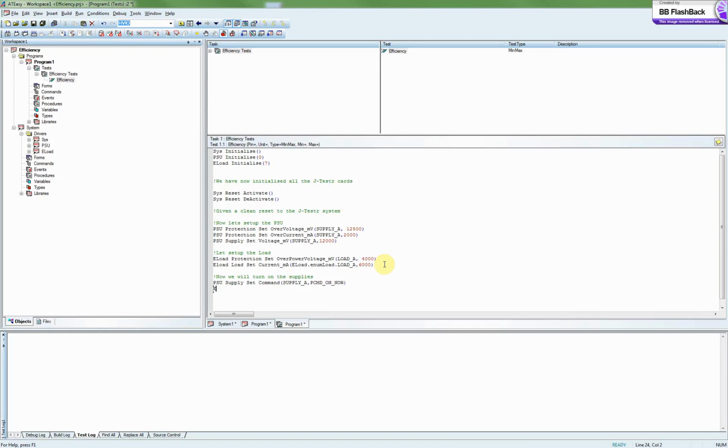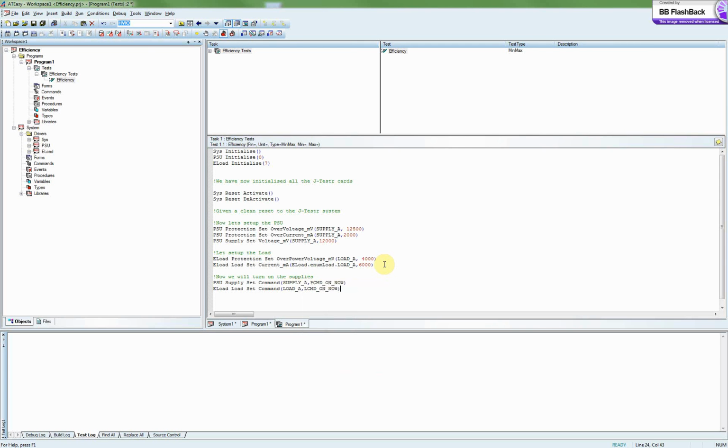And then we will go to the electronic load and do a similar line. So here we go, electronic load, set command A, and we will turn load on now.